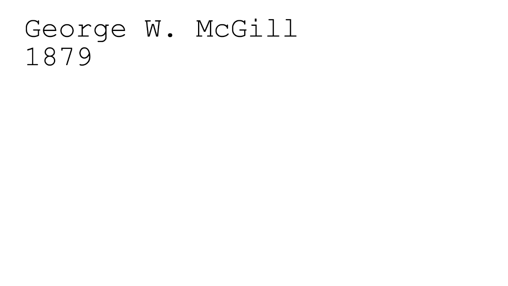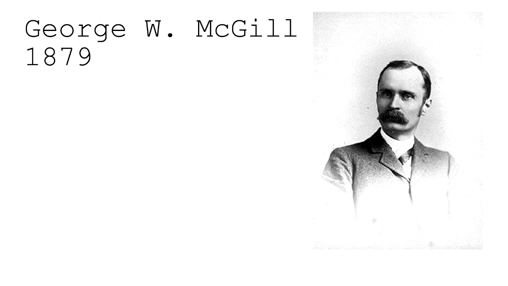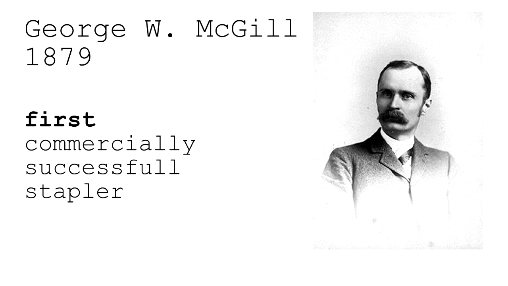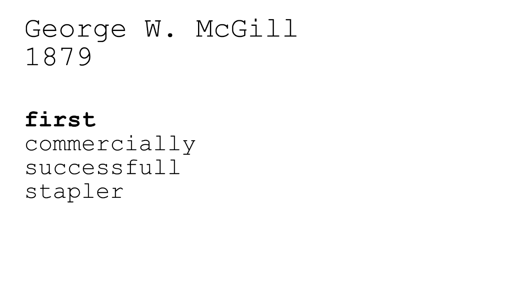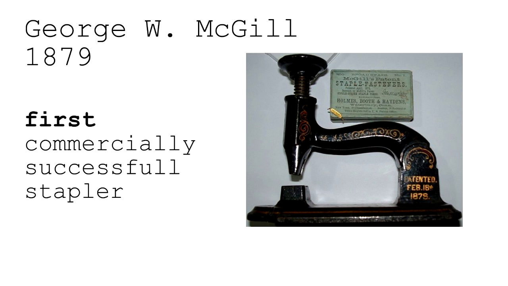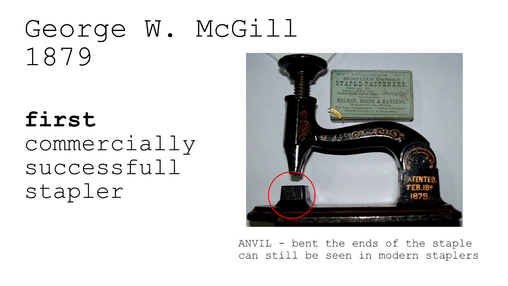In 1879, George McGill produced the first commercially successful stapler. The staples had to be loaded one at a time. This machine featured an anvil that bent the ends of the staple back on themselves as it was inserted. The fixed anvil can still be seen on modern staplers today.